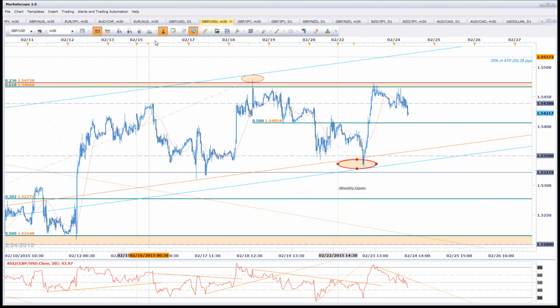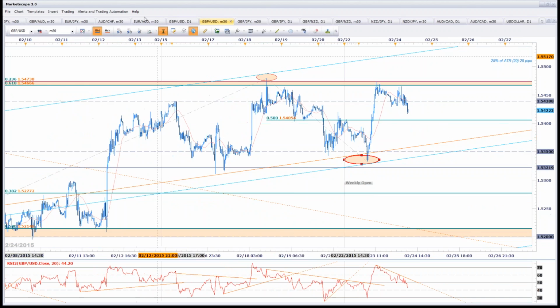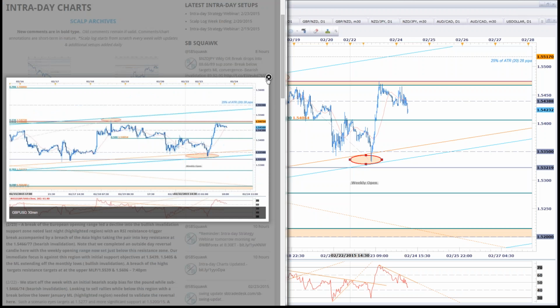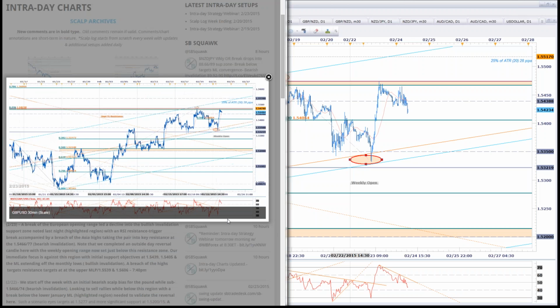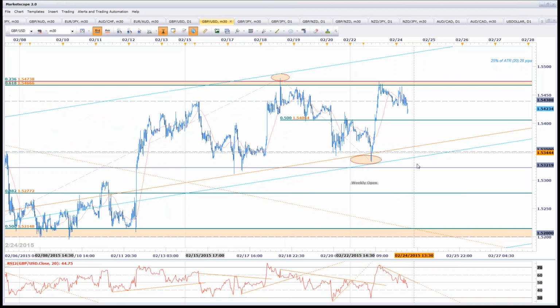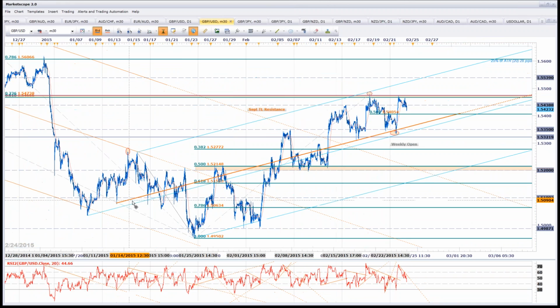So I just want to give you a broader view here. If you check out the scale chart on SB, sometimes it's a little bit clearer to see the broader view. But I just wanted to highlight this confluence region here between the median line and this median line parallel. Really nice pivots off that level, and that's exactly what caught the opening range low.